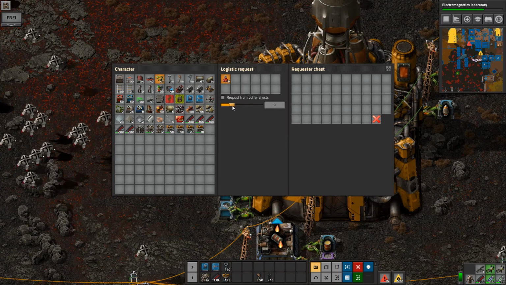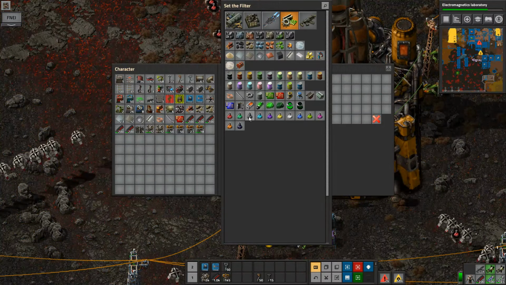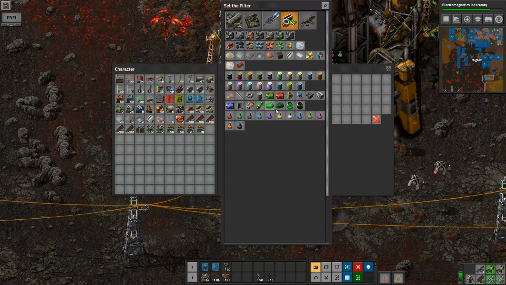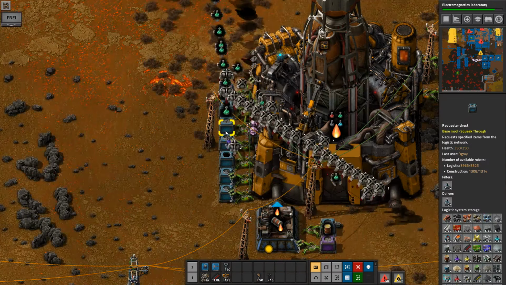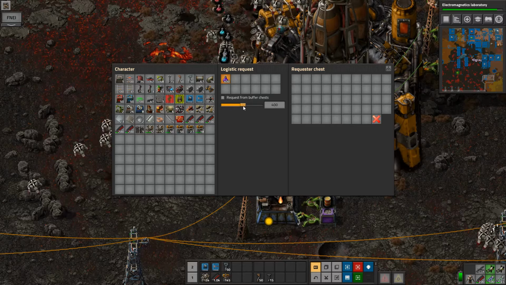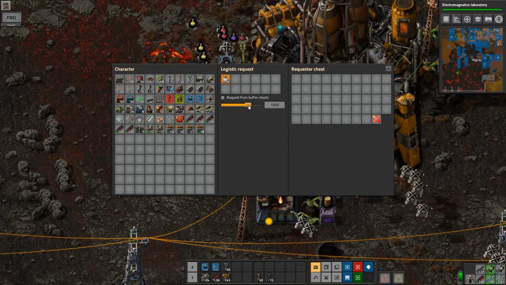Red to 1,000. As I say, green, military, chemical, production, utility, and space. And then we'll just top them up to 1,000. And this should make sure our base starts to produce a ton of things. Let's go up to 1,000 here as well. And let's see if our base can even handle this. That'll be quite exciting to see.